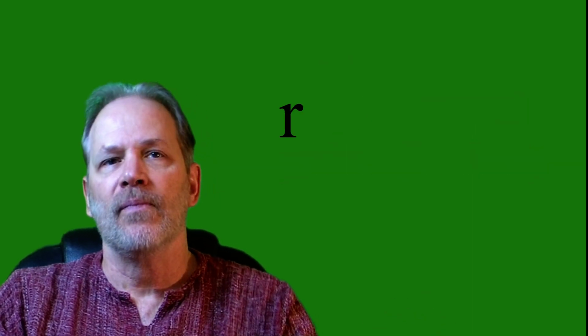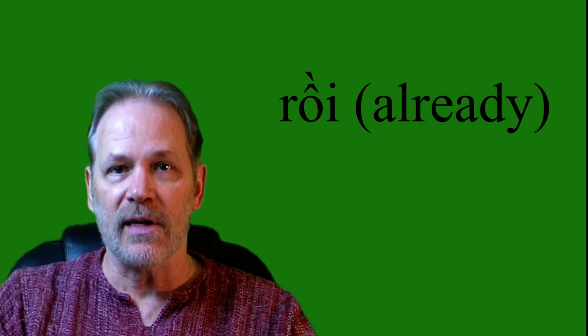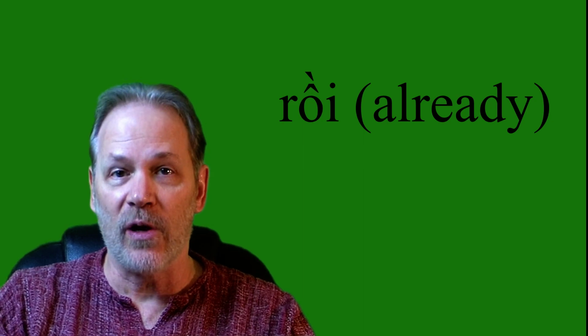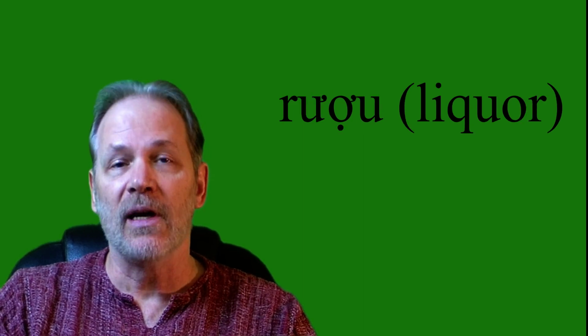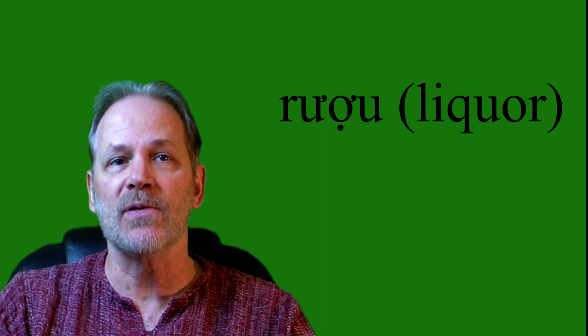Now for the R. Northerners will pronounce it like a Z. Actually, North Vietnamese pronounce quite a few letters like a Z, but you kind of get used to it. Most Southerners will pronounce the R a little more like an English R or a rolled R, but not too often that way. So the word rồi, already, in Northern pronunciation, zồi. In Southern, rồi. Giờ, as I mentioned, or rờ in the South. Those are a couple of examples.